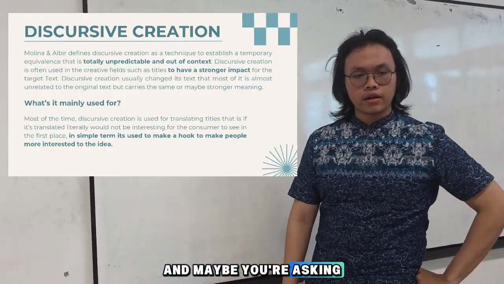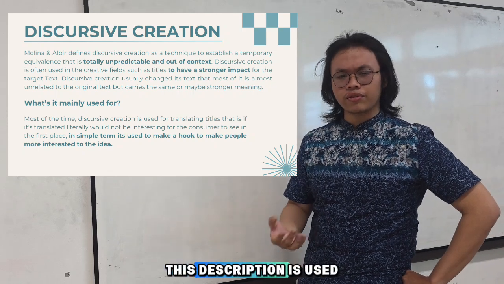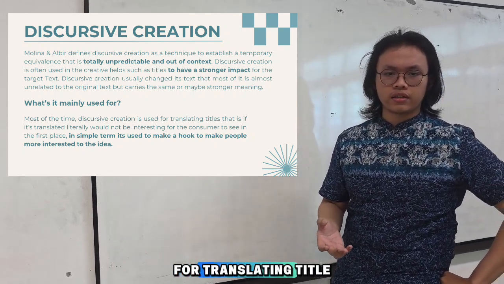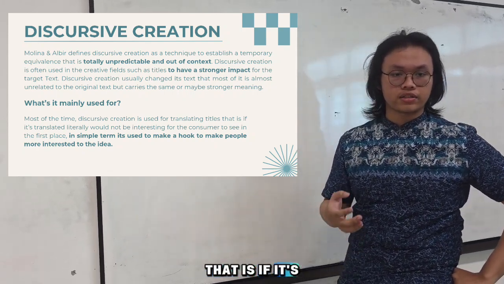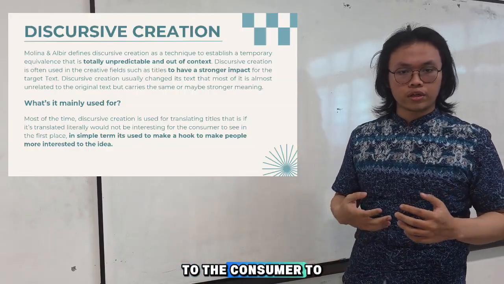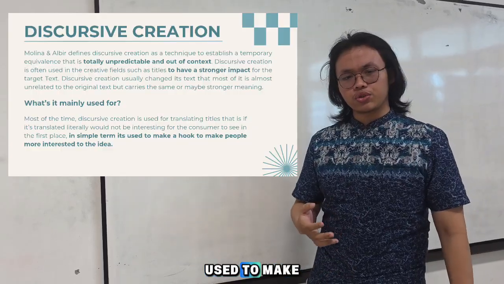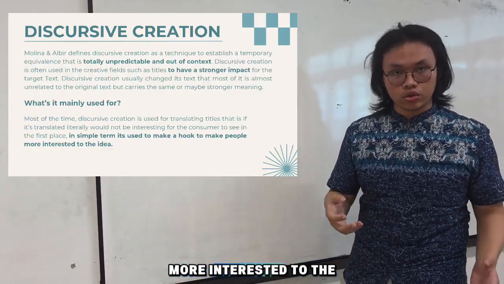Maybe you're asking, what is it mainly used for? Most of the time, discursive creation is used for translating titles that, if translated literally, would not be interesting to the consumer to see in the first place. In simple terms, it is used to make people more interested in the idea.